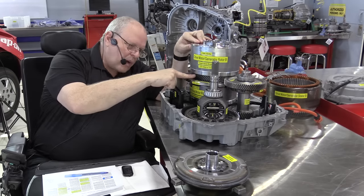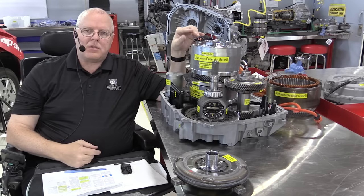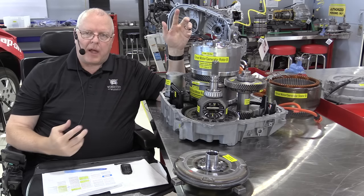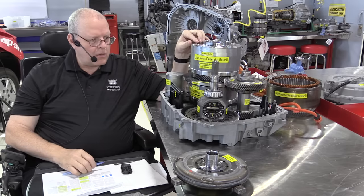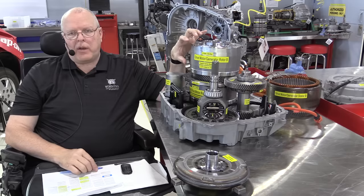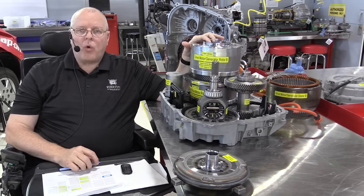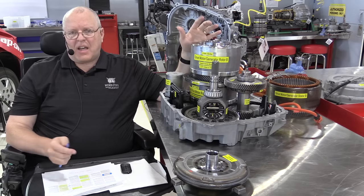Well, this transfer drive gear is connected to the planet carrier. So that's the second piece of a planetary gear set, the planet carrier with the planet gears. The third piece is the ring gear. Now, we can't see the ring gear in here, but there is a clutch pack called the variable low 1-2 reverse clutch pack, and it's actually a brake.